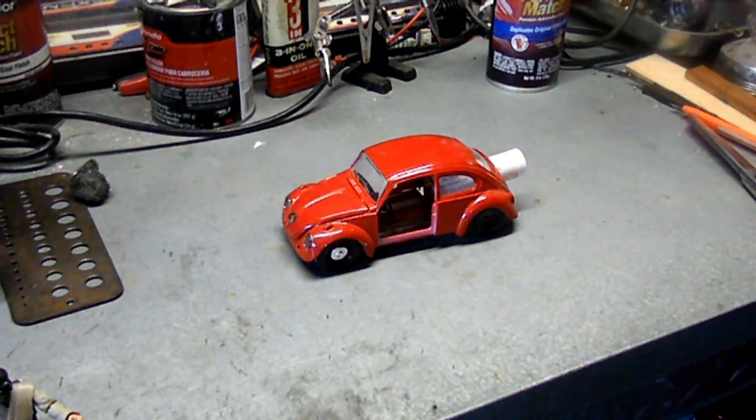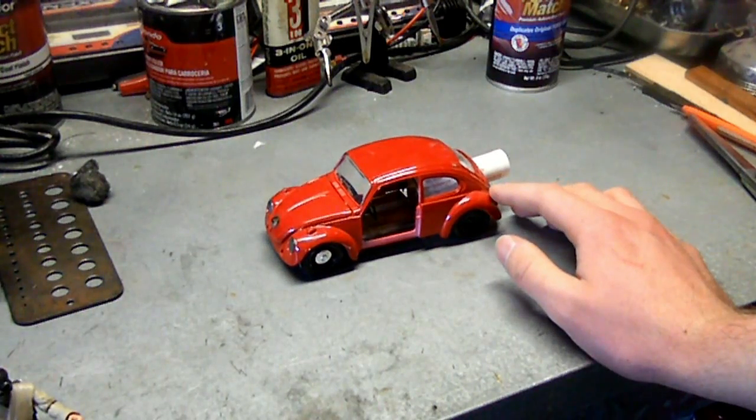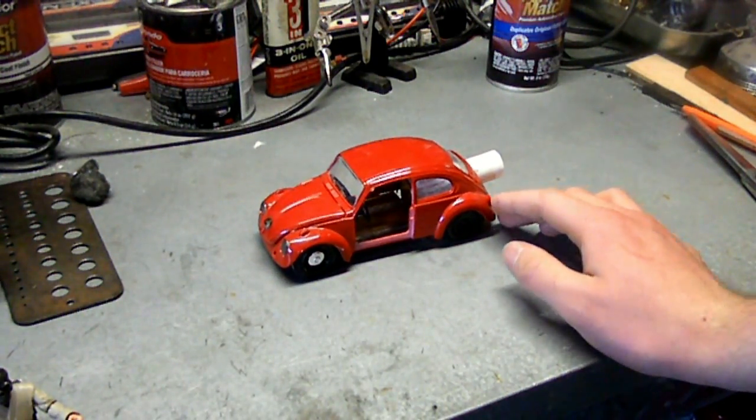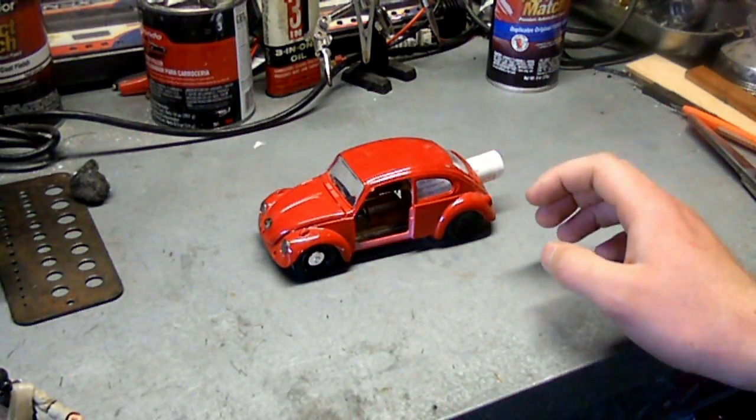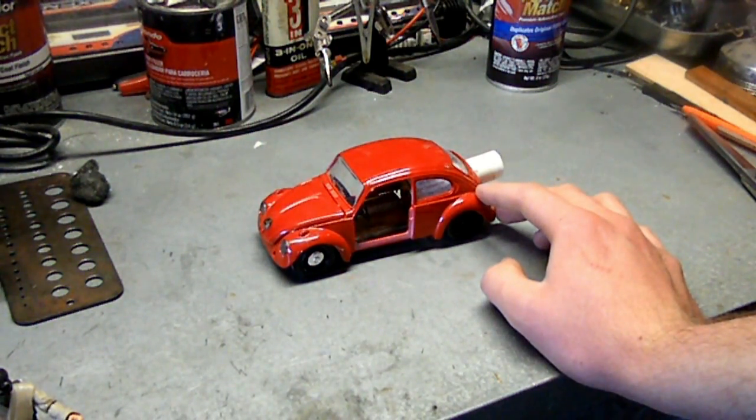Anyways, in that video I don't believe I mentioned it, but I also have die-cast rocket cars that I've made and am building currently. Right now, this is the current one that I've been building on. It is a VW Bug. It's kind of highly modified, actually. Let me preface this by saying, if you're going to make a die-cast model rocket car, it is very simple. You don't really ever have to get as detailed or as complicated as I got with this one.